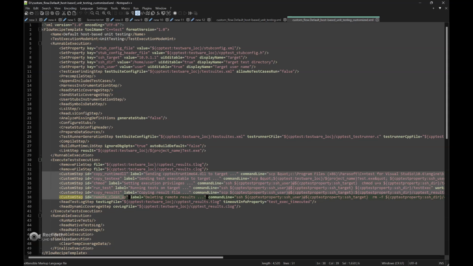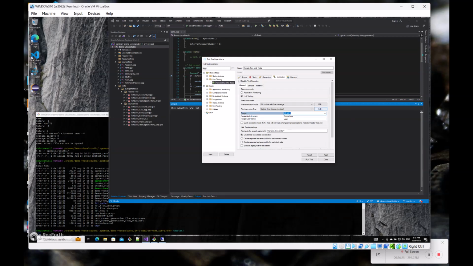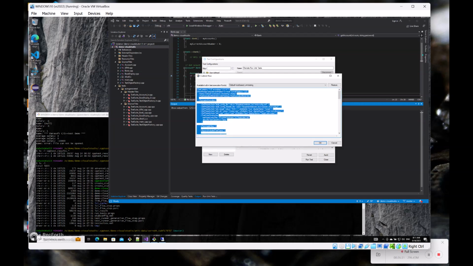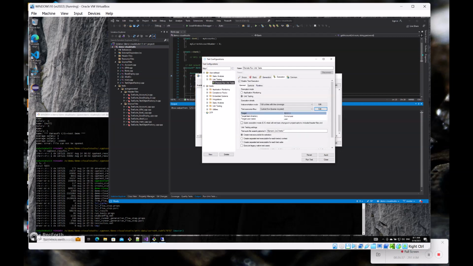So let's go back again to the XML and let us add these three customized steps. But to simplify, let me just copy all of this and put it here. Okay, and then let me modify this IP address, 192.168.2.241.